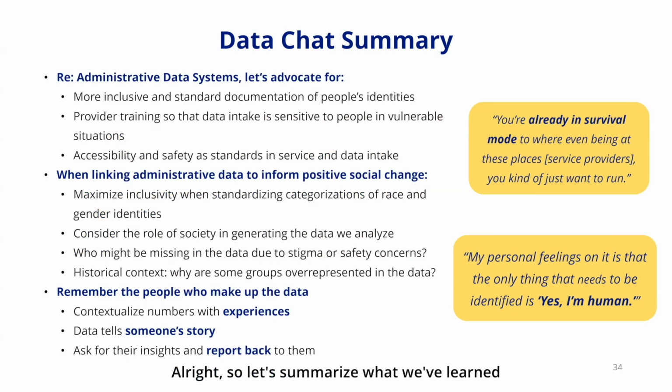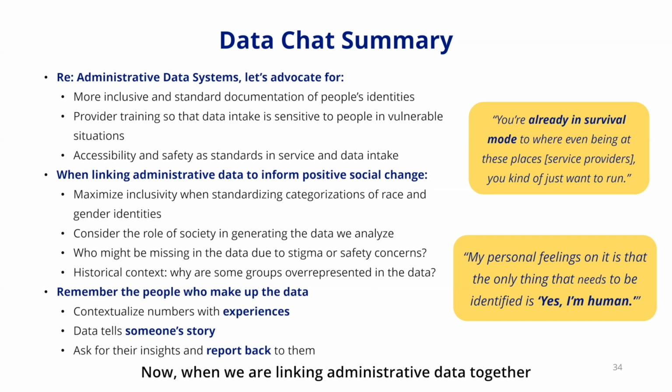All right, so let's summarize what we learned from our data chats. So when looking at administrative data systems, remember to advocate for more inclusive and standard documentation of people's identities. Also, advocate for provider training so that data intake is sensitive to people in vulnerable situations. Lastly, advocate for accessibility and safety as standards in service and data intake.